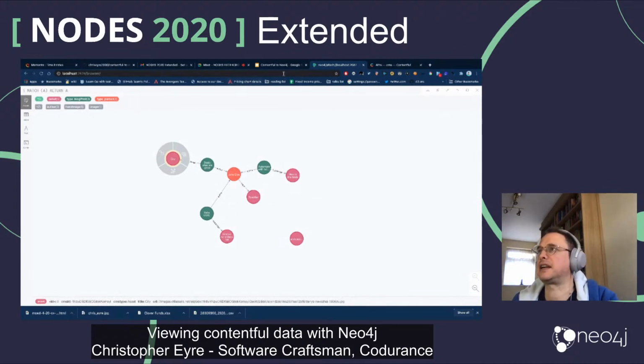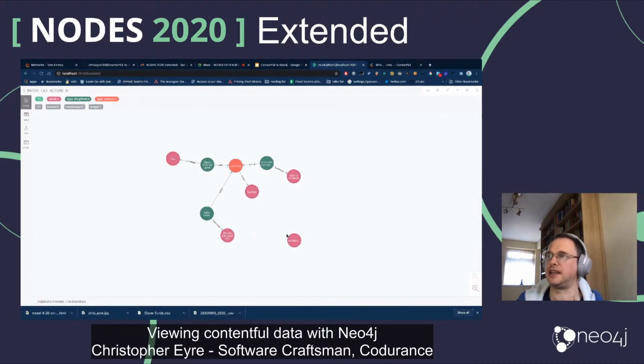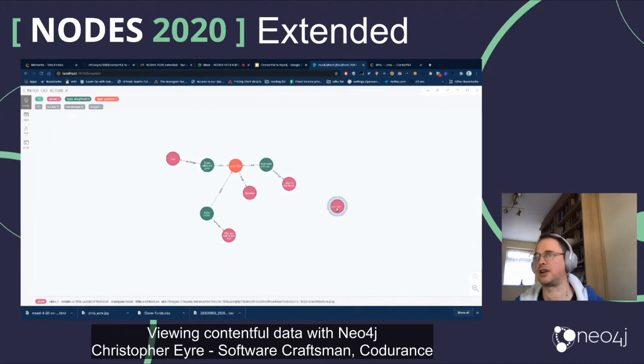So that's the beauty of moving data across. And by doing so, I was able to start asking questions and immediately see, I can put up the business rules to actually say how many of these items are linked to this item. So I can actually see, it's really obvious to see that I've got an unused asset that is not used by anything on the site, which is an incredibly useful thing to be able to find. I can find broken links. I can find out how far away from the homepage everything is. It's easy, and you can start doing all the amazing graph queries that you know and love.